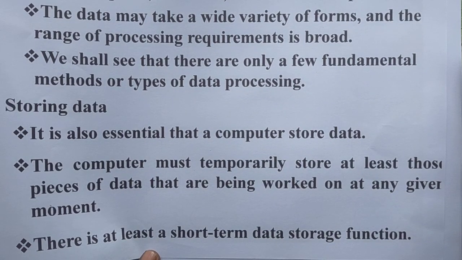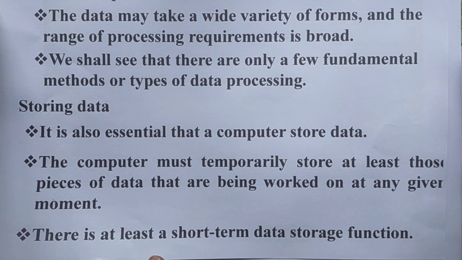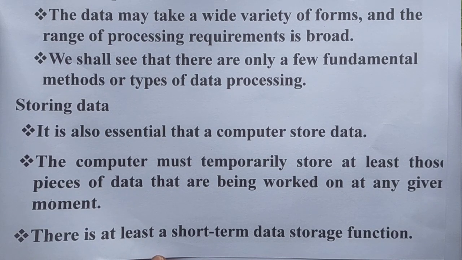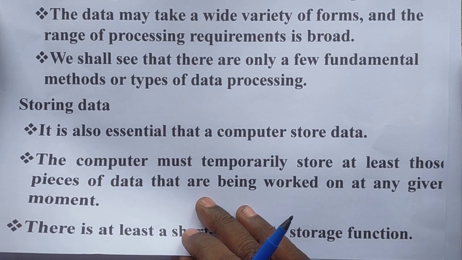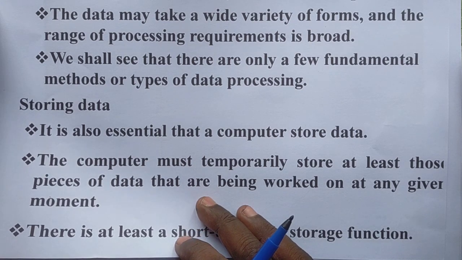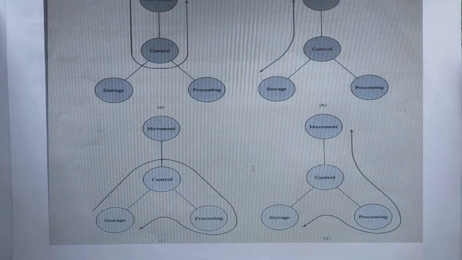I have already discussed in the last lecture that there are two ways of storing data: if we go through memory, a primary storage or a secondary storage. Normally in secondary storage, permanent data is stored, for long-term purposes. If it is temporary, then it goes to primary storage, and RAM is one part of primary storage. It is temporary storage: whenever power is off, data will be lost. So, there are different ways to store. This is the storage of data.